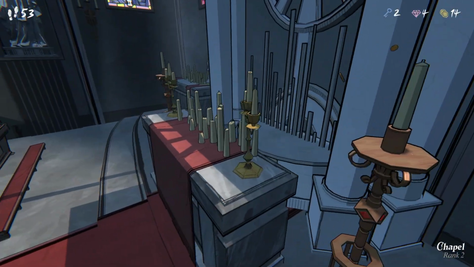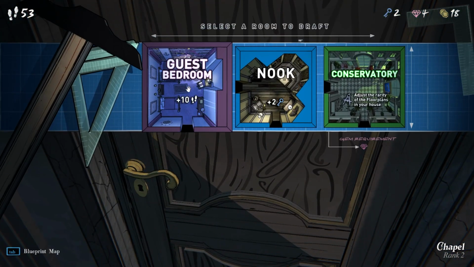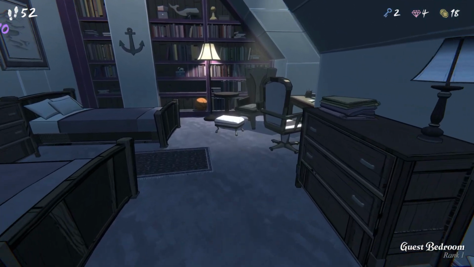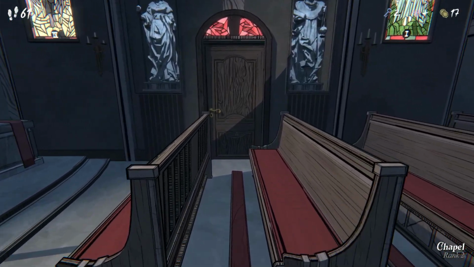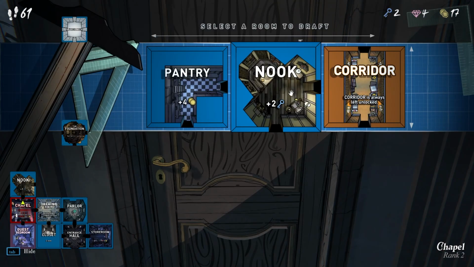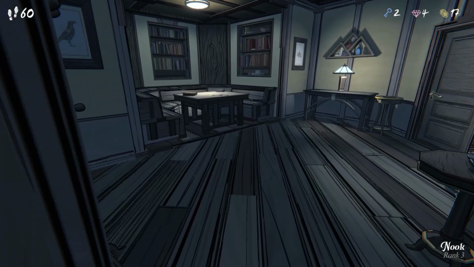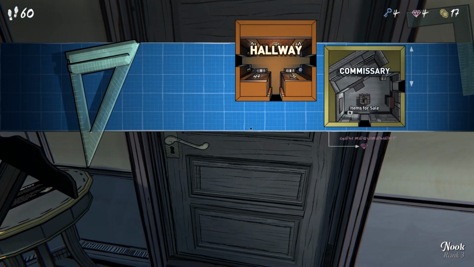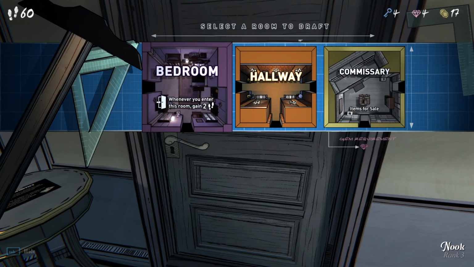Okay, let's grab our coins from here. Let's see if this is anything worthwhile. Yeah, let's do the guest bedroom. Pay a coin to get 10 extra steps. That's worthwhile easily every time. Nook here, I believe, is the best move. Then this way. We will do the bedroom.